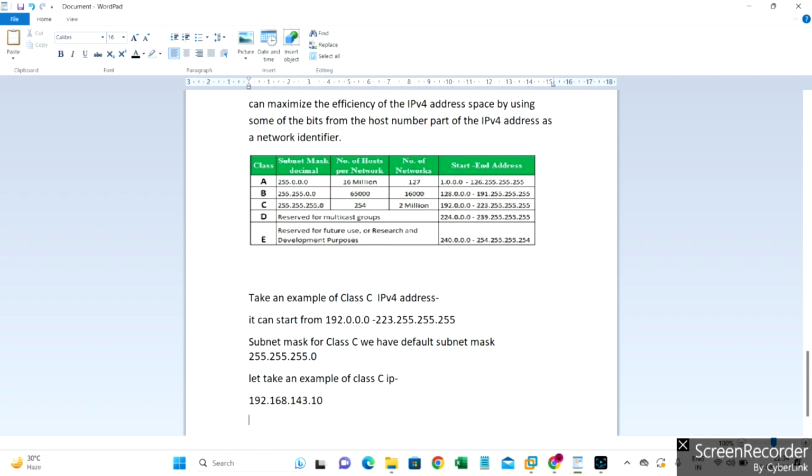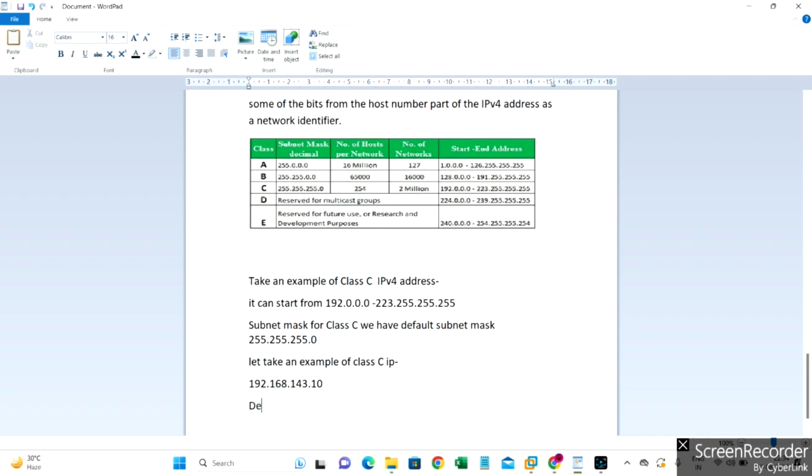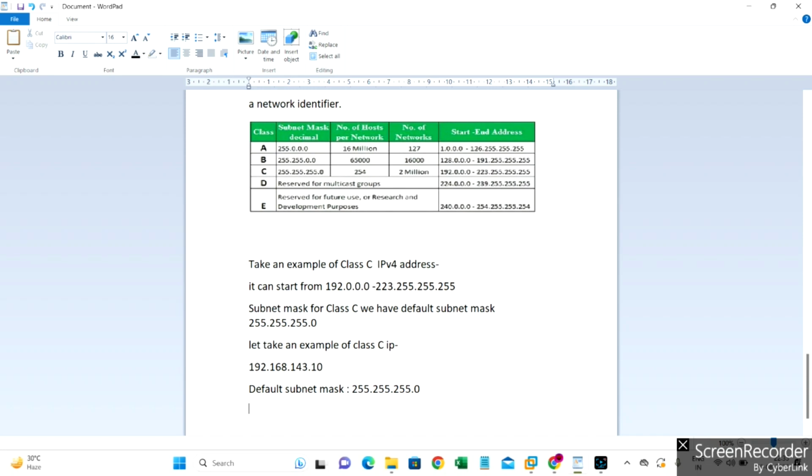Let's first try to guess the default subnet mask. The default subnet mask will be 255.255.255.0. And what will be the default gateway?